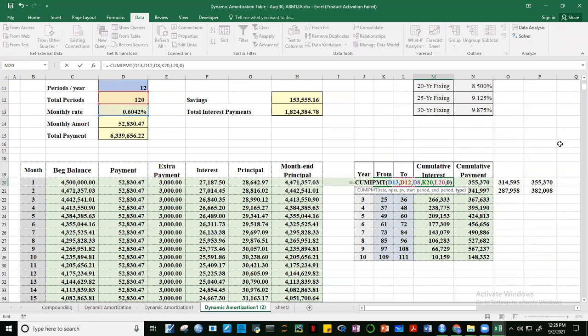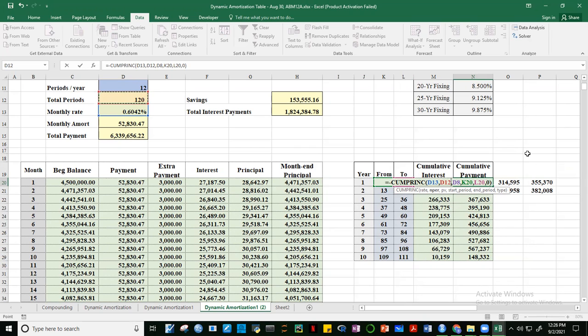Yung sa cumulative payment po, ganun din, no? Parehong-pareho lang yan. Magbabago lang siya, magiging cumulative principal. It's exactly the same. Pare-pareho yung parameters. Just change yung function lang, magiging cumulative principal. Ito, okay. Sorry, ito. N/per natin will be this one. Okay. D12 siya.